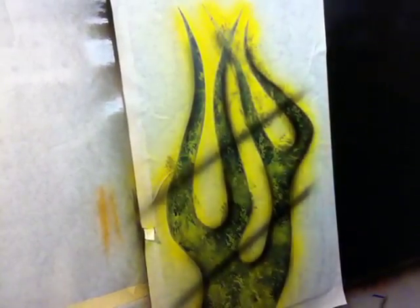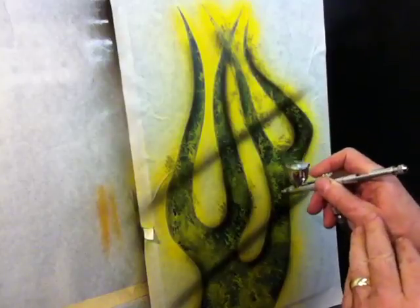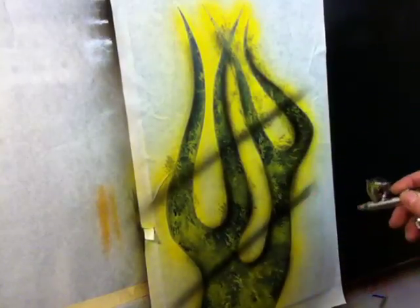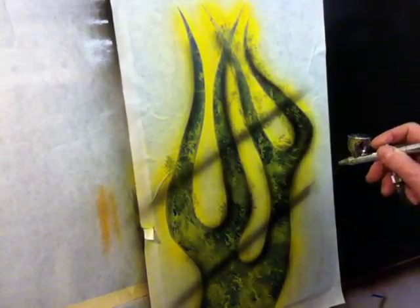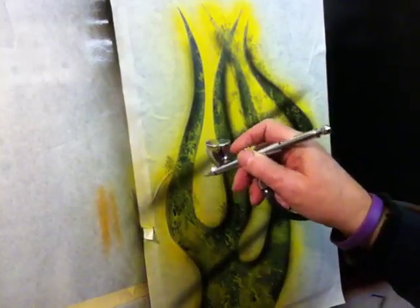Everybody else is out there. You know, you don't always want your stuff looking like everybody else's. Go around through these edges here.